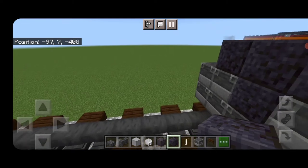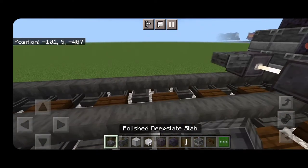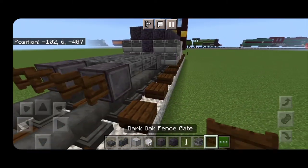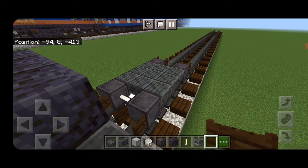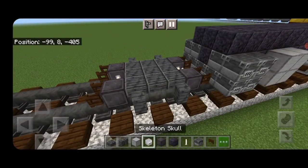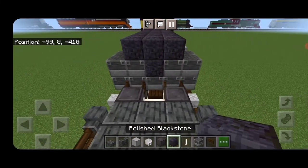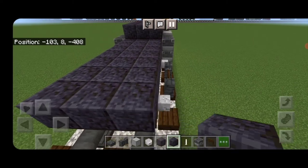Skip one block forward from this down on the rails and get a netherite wheel on each rail with an en-rod axle. On the upper hip box, do a three by three of polished deep slate slabs. Then another set of netherite wheels and an en-rod axle. Open dark oak fence gates into the ends of the wheels here and also into the ends of the wheels at the bottom. Put a skeleton skull on the sides of all four wheels. On the sides of the slabs, put a polished deep slate wall on each side, then a dark oak fence gate in the middle on each side. Fill the top middle three with two layers of polished blackstone coming down above the fence gates.